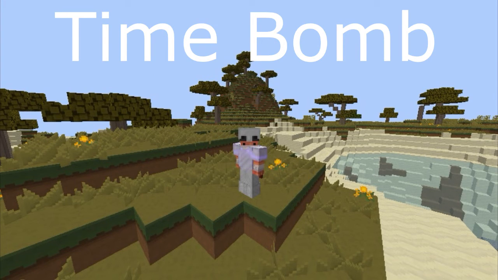Time Bomb. In a Time Bomb game, sorry about my English, whenever a player dies, all their belongings are stored in a double chest, including their armor and a golden head. After 30 seconds, the chest explodes, dealing damage in a large radius.